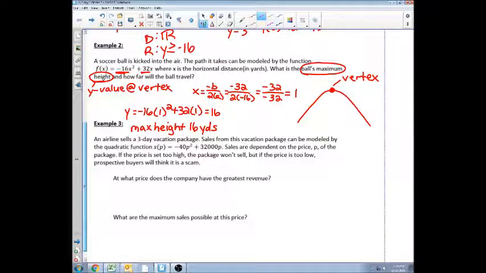Now, how far will the ball travel? It wants to know the total distance, so the point over here that the ball will travel. That is when my y is 0. Okay? The first point is where the ball was kicked from. My starting point was here. That's where the ball was kicked from. It's going to travel up like this, hit through my vertex, and come down at this point. So when I make a table, I will have 2 locations where y is 0. Let's go ahead and make our table and look at that.